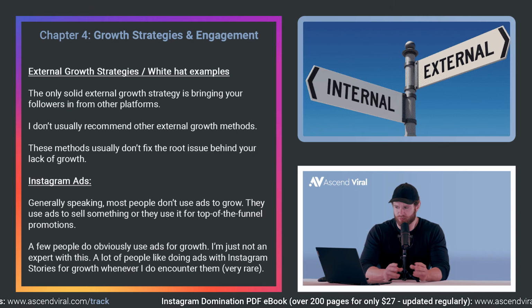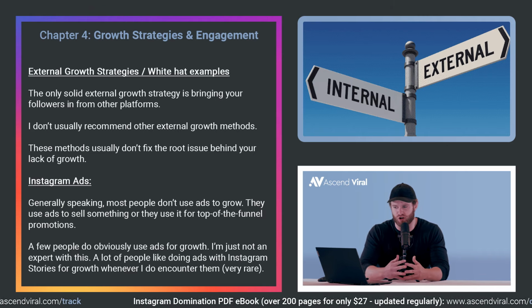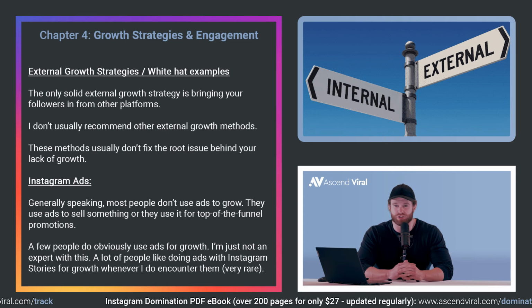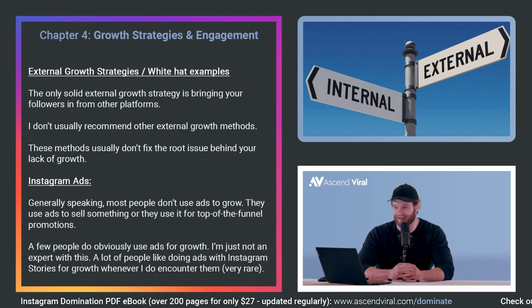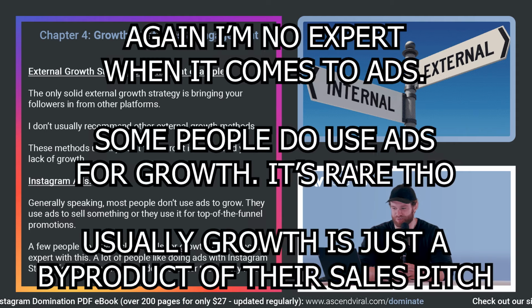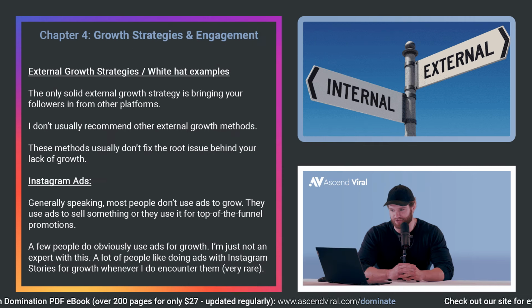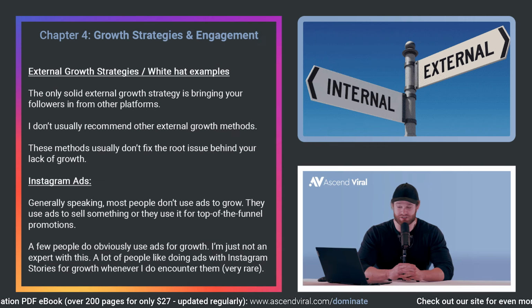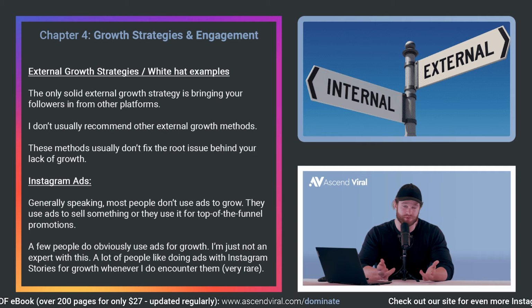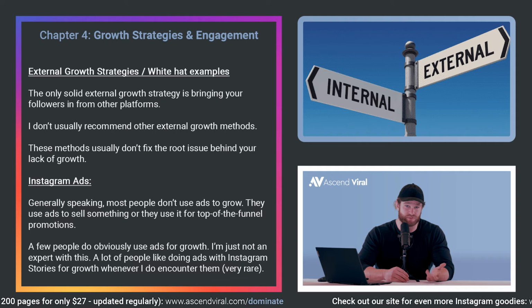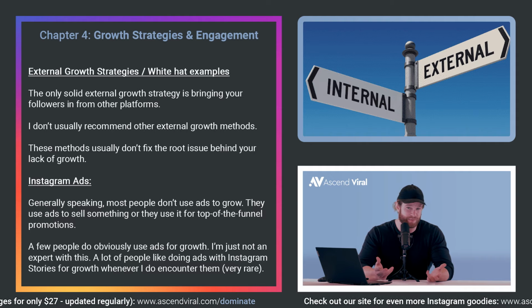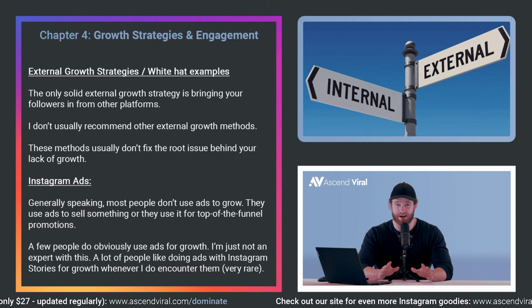Generally speaking, though, most people won't use ads to promote their overall account. For example, you won't see the girl that you met at a coffee shop using ads to promote her lifestyle Instagram page. It's just generally not a good idea unless you have a highly specific funnel in place where you can sell a product or service. So as a means of selling a service, yeah, Instagram ads can be really good. But as a way to get the ball rolling on your account to gain some followers, you might be wasting your money. But again, I'm not an ads expert, so feel free to disregard that opinion.